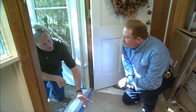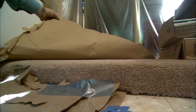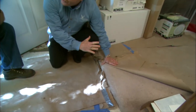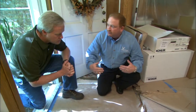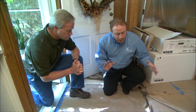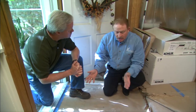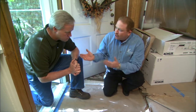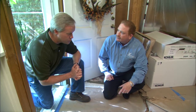Another obstacle is a step up in this entry hall — also a very common problem. A wheelchair couldn't roll over that either. So we're going to build a lightweight, removable ramp that will actually be stored on the wall. When it's needed, they can put it down and roll Mom out of the house with no problem. When she doesn't need to go in and out, they just pick the ramp up and it's a normal entry hall. A lot of the work making a home wheelchair accessible involves the bathroom — let's go take a look.